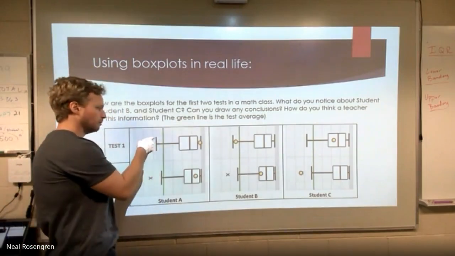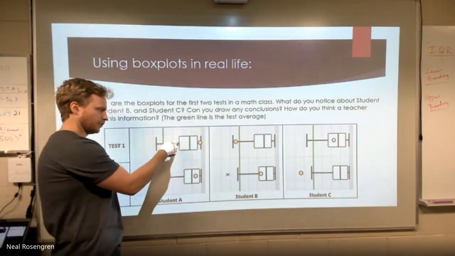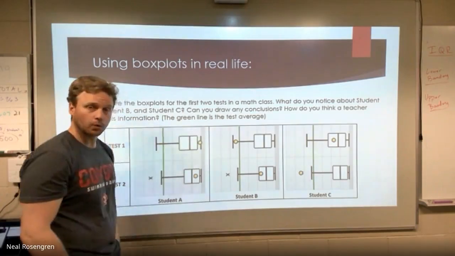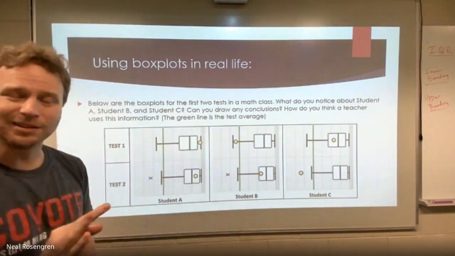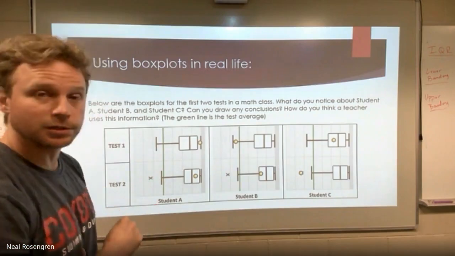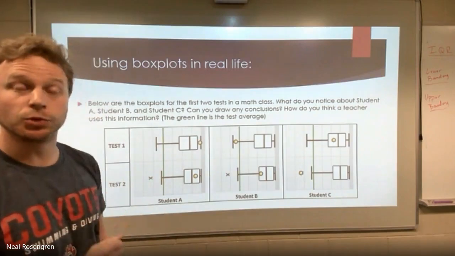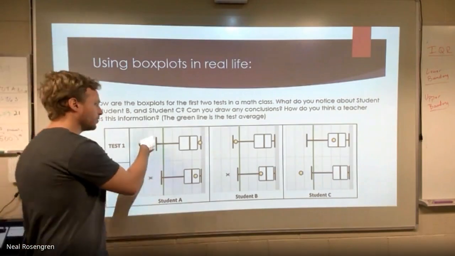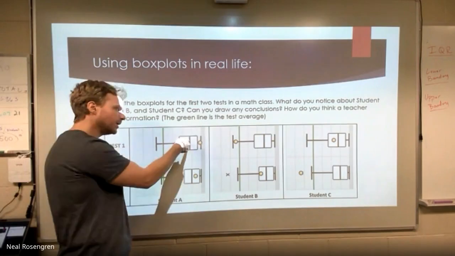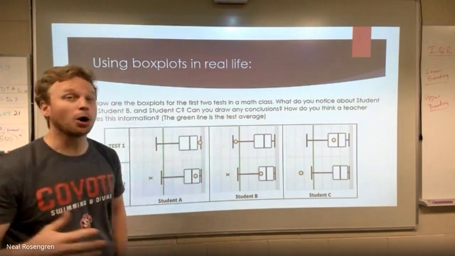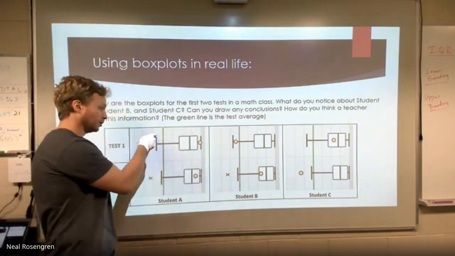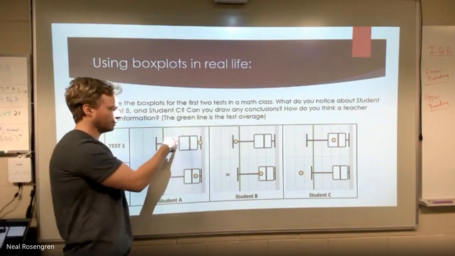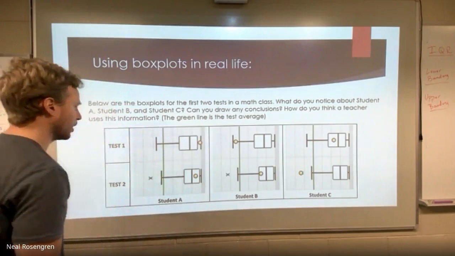The minimums right here, okay? There's a first quartile, median, third quartile, maximum, okay? The little yellow dots that you can see represent that student's actual grade that they got on that test, okay? So whatever the lowest grade on the test was, highest grade, middle grade, right? If there were 100 people taking this test, there's the lowest grade, there's the highest one, there's grade number 50, right? Grade number 25 and grade number 75, okay?